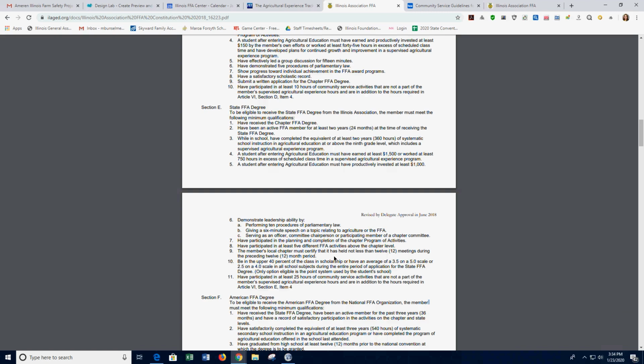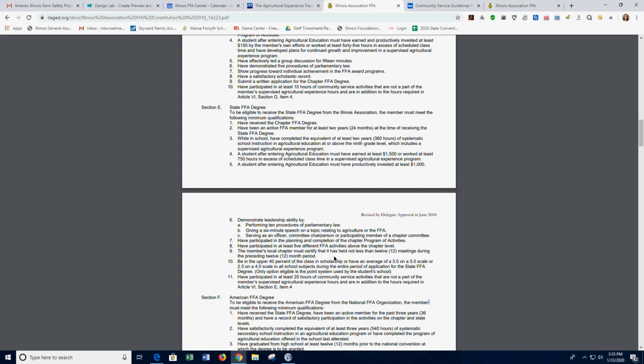Can it be state convention? Absolutely. Can it be Farm Bureau Acquaintance Day? Absolutely. Can it be national convention? Yes. Build conference, 212, leadership camp. But if they've gone to national convention 3 times, that's one activity above the chapter level. If they've gone to state convention 4 times, that's one activity above the chapter level. So that is our interpretation, as the board has discussed it extensively, for 5 activities above the chapter level that are different. So that is number 8.